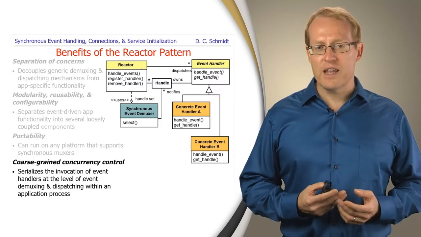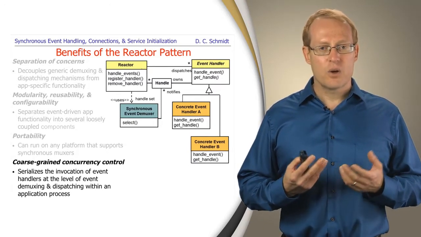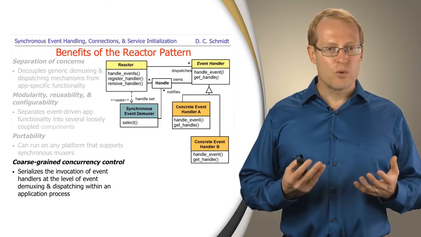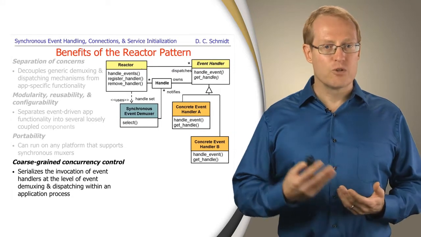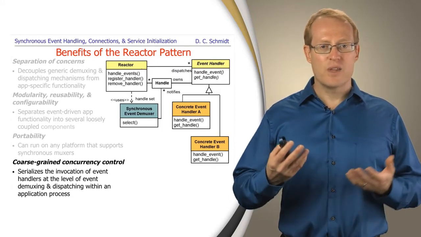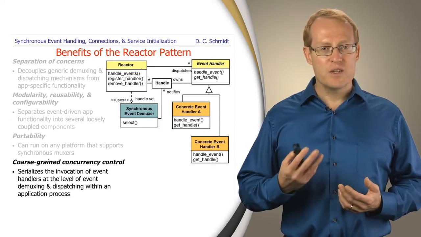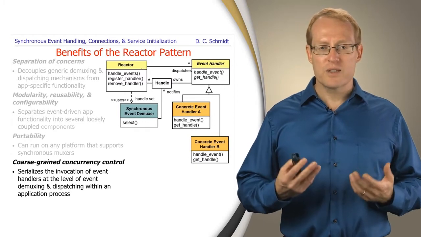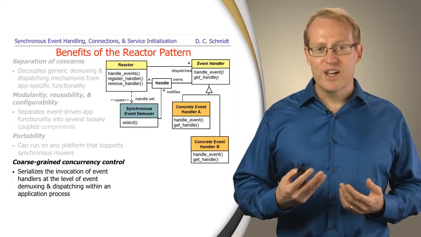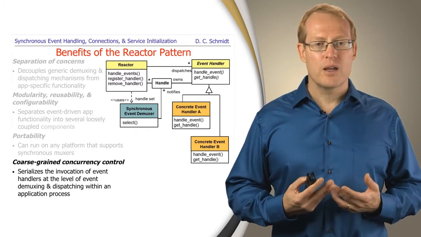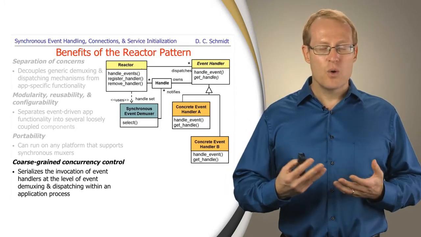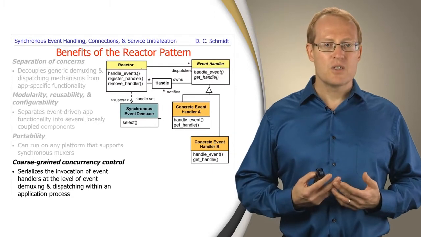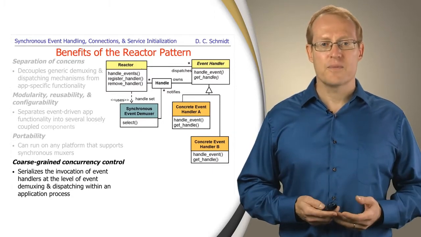And another benefit you get here is you typically can have coarse-grained concurrency control. With a reactive solution, there's typically one thread of control that's being driven to call back into the application event handlers. And this particular thread of control can be doing its thing. And if you're writing an event handler, you typically don't have to be concerned about another thread of control coming along and modifying any data or state that you may be accessing. So it simplifies concurrent access.